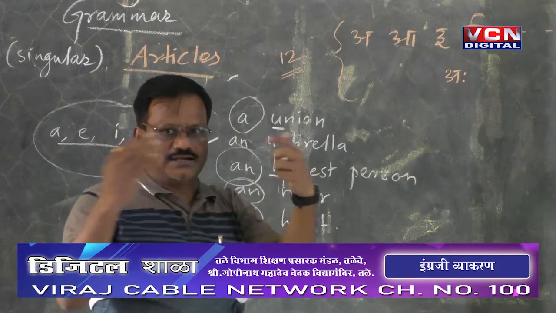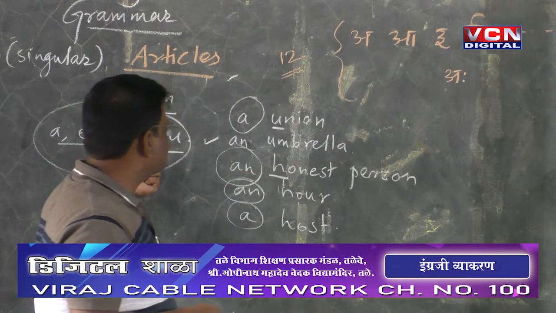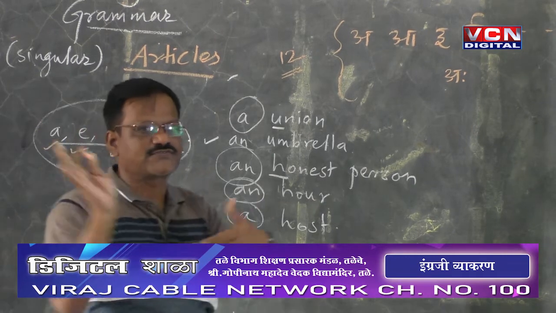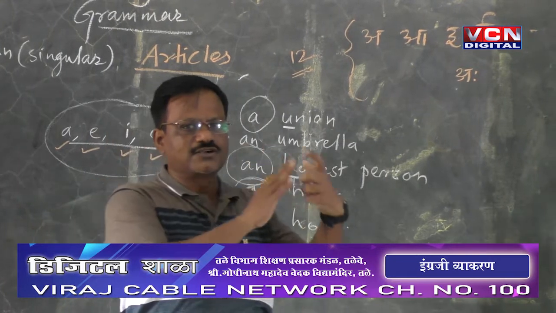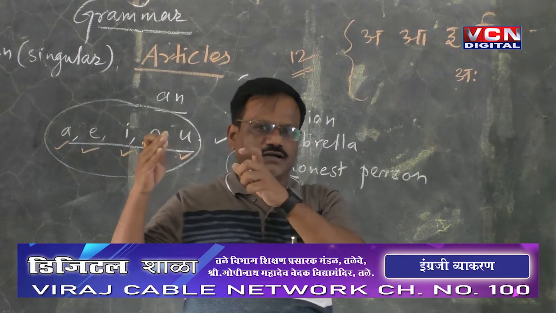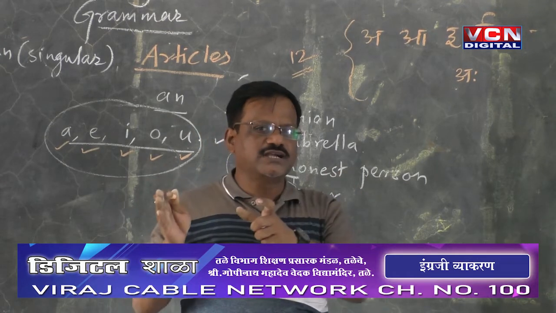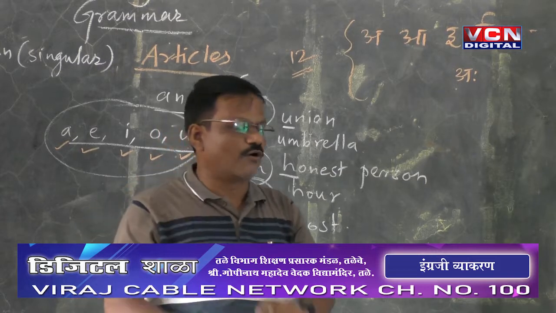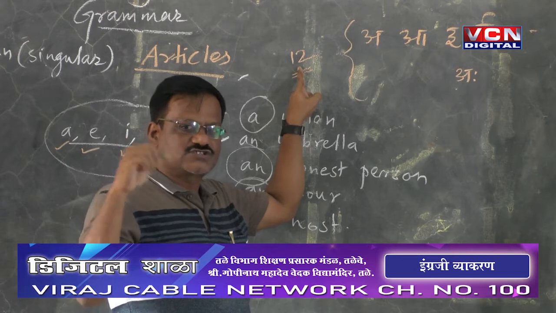Sounds can be divided into two groups, vowels and consonants, not alphabets. These are alphabets and not sounds. Alphabets are different from sounds. There are 44 sounds in English. They are divided into two groups: 20 vowels and 24 consonants. Among the 20, there are 8 diphthongs and 12 pure vowels. Again, we come to the conclusion that English has 12 vowels.